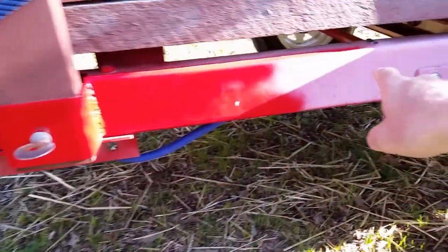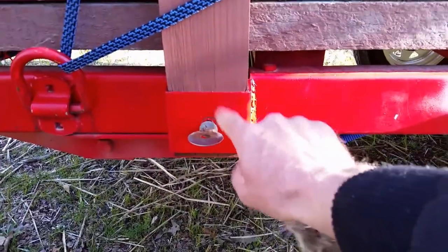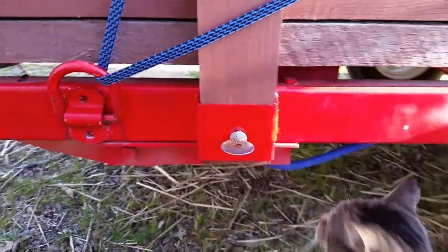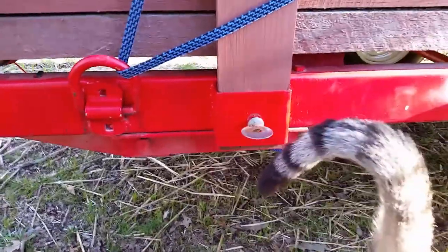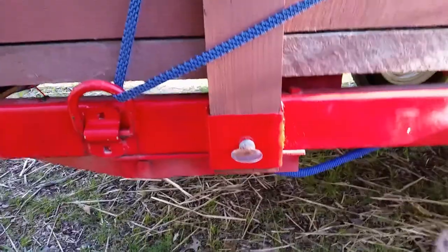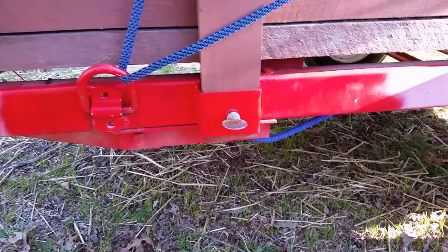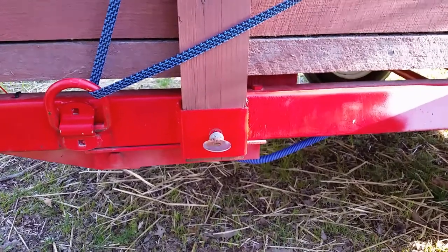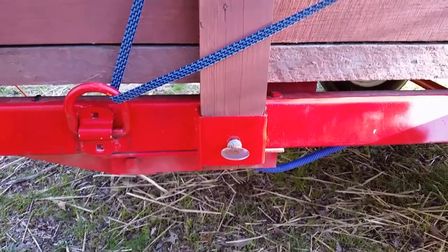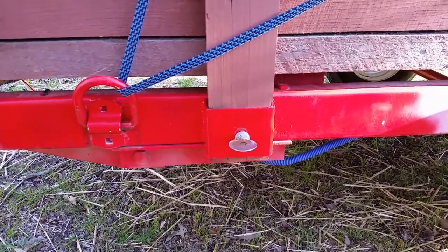The original paint is not holding up very well to the UV sunlight. The Rust-Oleum I sprayed on to cover new metal and grinding from the welding is holding up pretty well. Underneath the trailer where there's no sun exposure, the original red paint is still fine. I'd suggest if you get one of these, just bite the bullet before assembly — rough it up and put a couple coats of good paint on there, because tearing it down to paint it later is a lot more work.